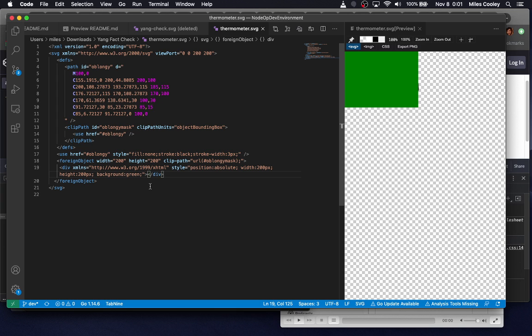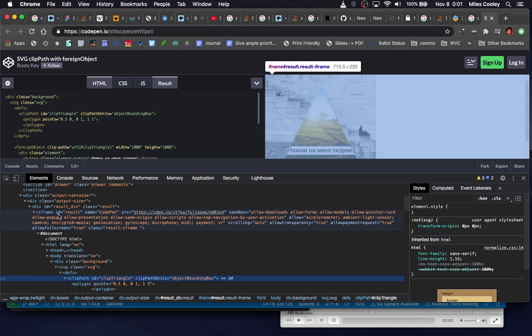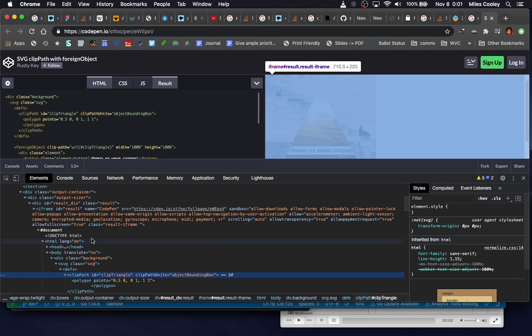Okay, why doesn't it work? It works here. This is an iframe.